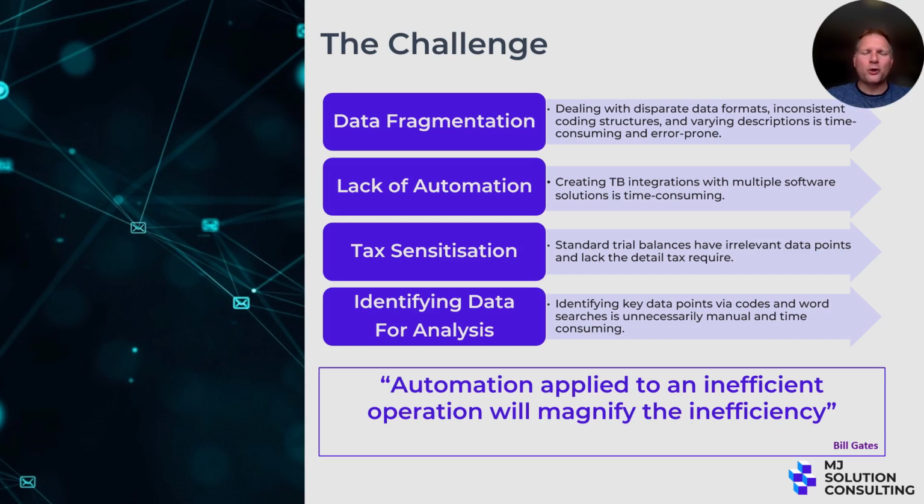There's a tax sensitization issue. So all tax people know that your chart of account has a lot of noise in it, really important finance codes, but they don't drive any tax decisions. And therefore being able to collapse those accounts either into one or multiple lines, still have it so that the master trial balance balances, but really collapse those lines so that you remove the noise. In addition, it gives you the opportunity to add additional information. So where you know you're going to have to do further analysis, rather than just import that one single line item and then subsequently go off and do analysis, you can add that to the system so that you have that full set with the right level of granularity for tax.